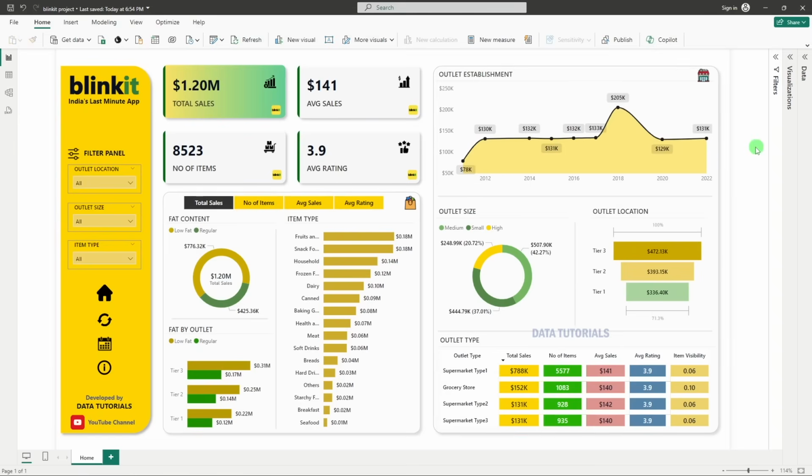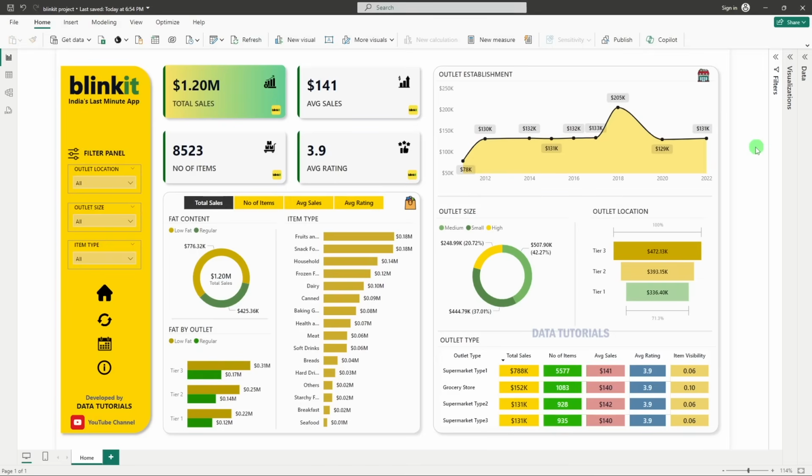So in every city, or in every part of the city, there are Blinkit outlets, right? So when I say Blinkit outlets, let's say you are staying in Mumbai, in Bandra. In one particular region, or in that particular pin code, there will be one Blinkit store, and whenever you place an order from that pin code, it will go to the store present there, and it will send you the orders from there, right?